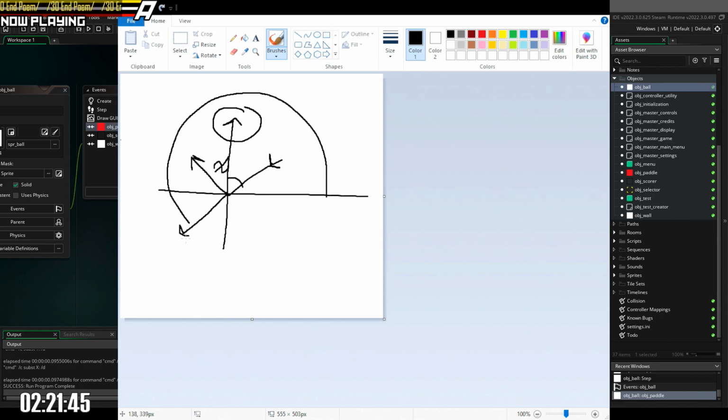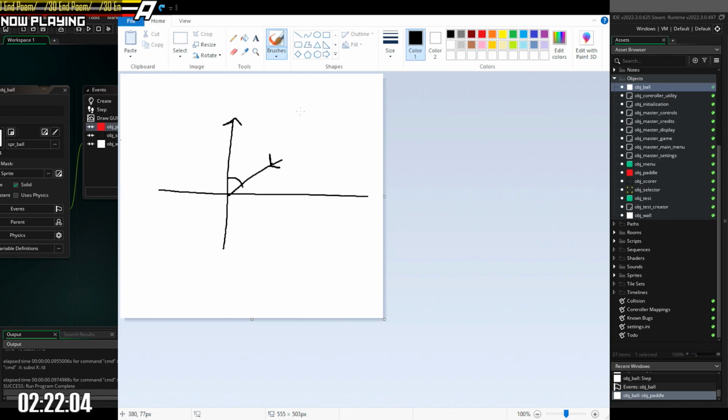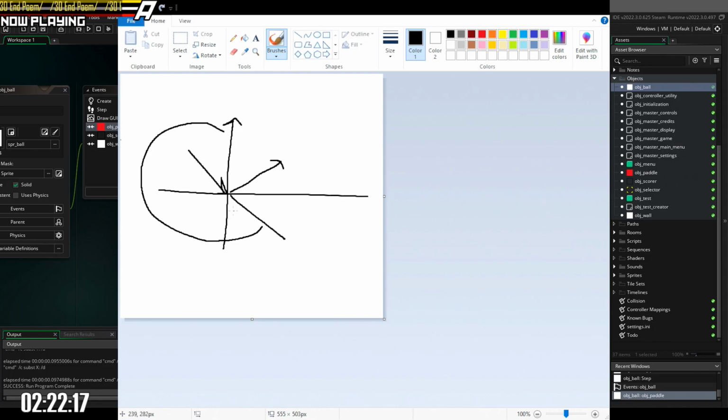Minus 90 degrees would give me this. But then if I flip it around, so instead I'm going like this. This is where the reflection should be. 360 gives me this. Minus 90 would give me that.